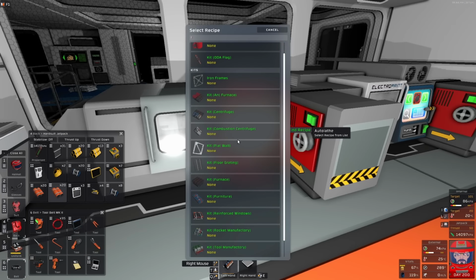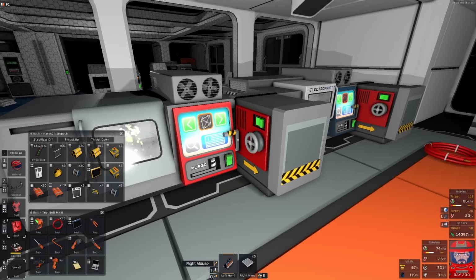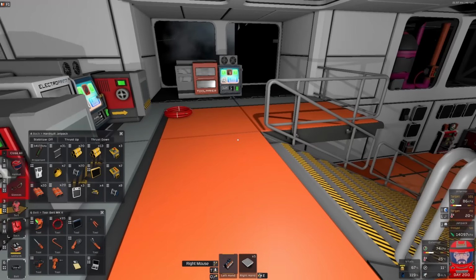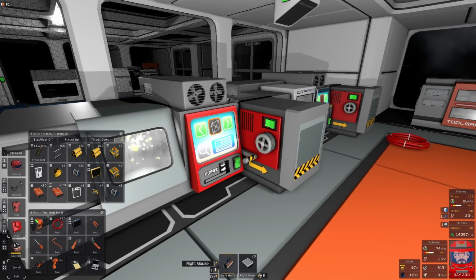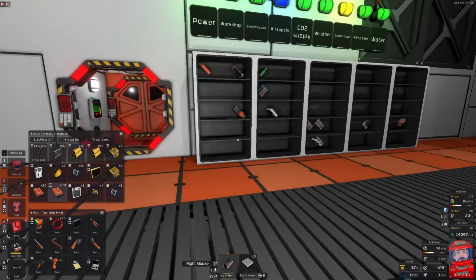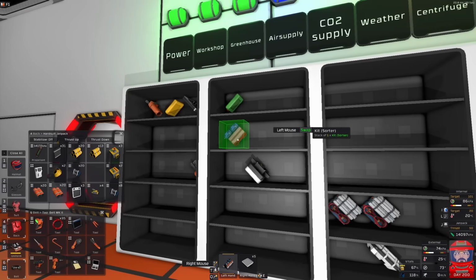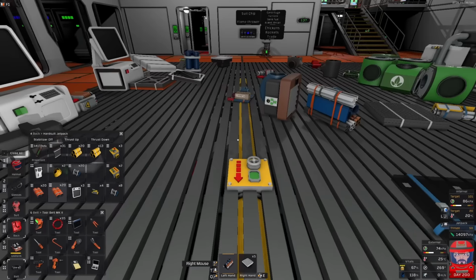And I want more frames. I'll probably need a heap of them for me rockets anyway, so let's just do that as well. Right, and then I'm going to have to hook up the... in there. Atmospherics kit? Nope. Nope. I don't have any atmospherics kits.